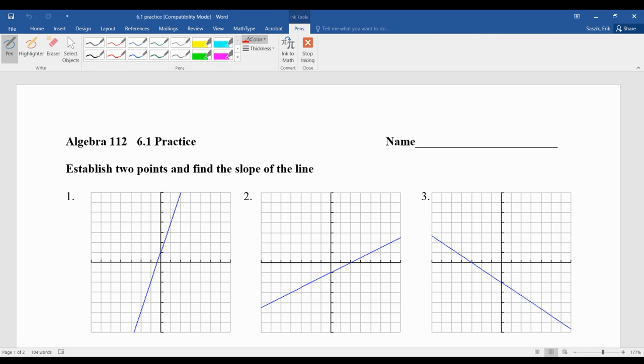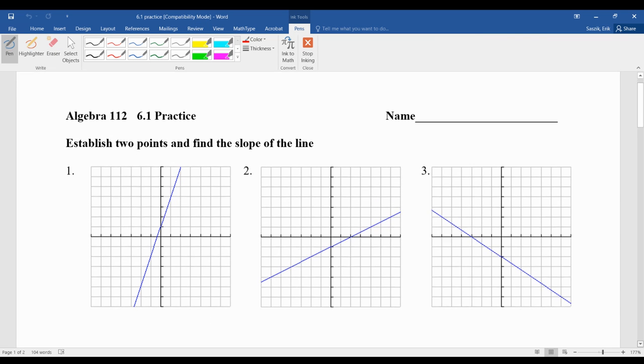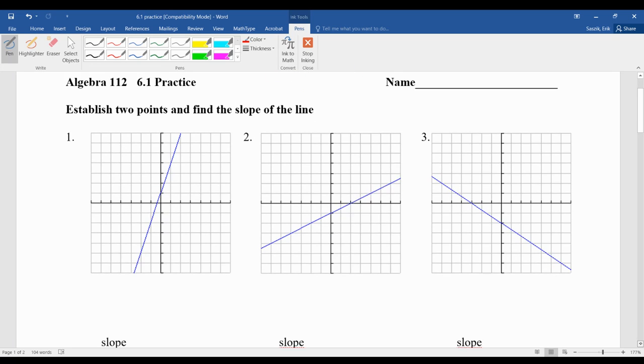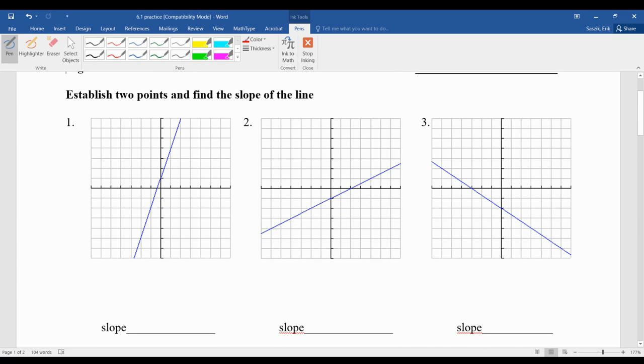So now we're going to apply what we just learned. In the first problems that I did in the previous video, the points are already indicated on the line. That's not always going to be the case. You want to find nice points. Don't pick this one, because that's how you end up in no man's land with decimal X and Y values. You only need two points, but you see how this is a nice one, right at the intersection of those whole values. There's another one, there's another one.